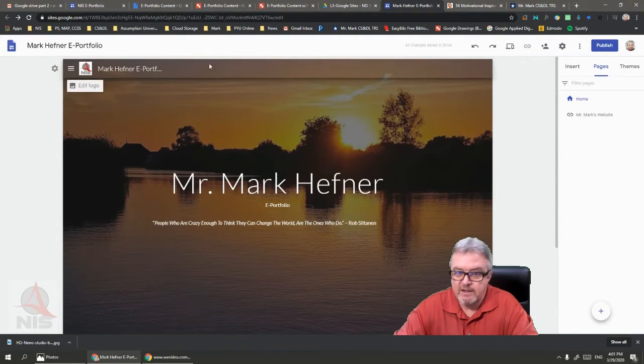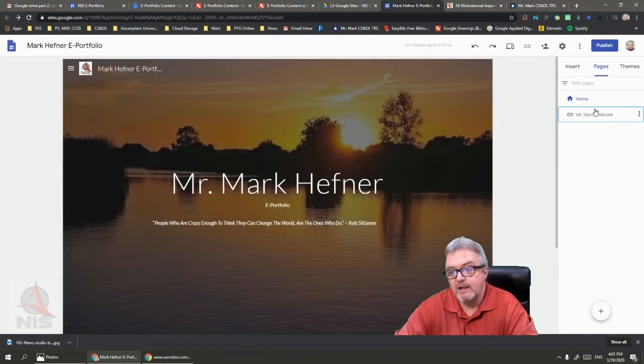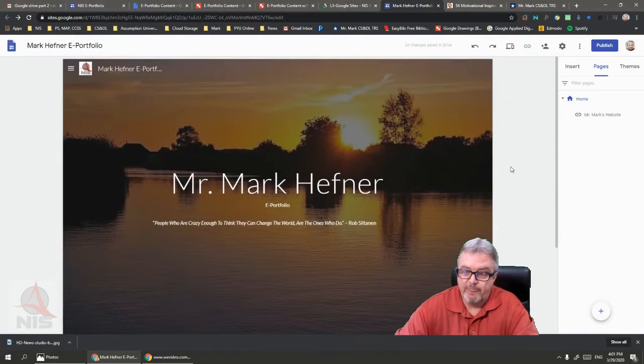And you can see over here on the side, if we click the menu, it's right there. Now I can either put it next to my home page or I can put it underneath it. In other words, embed it. So if I want to embed it, I'll drop it right there. Now it's underneath. Now when I look at it over here, you can see it's offset just a little bit to show that it's part of the home page. So I'm going to put it right there for now.